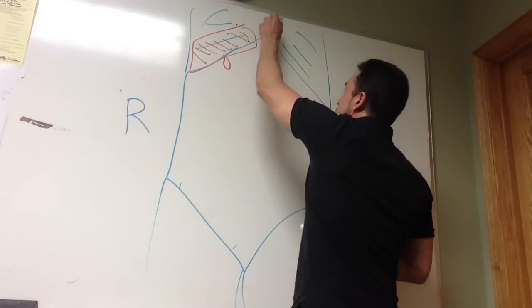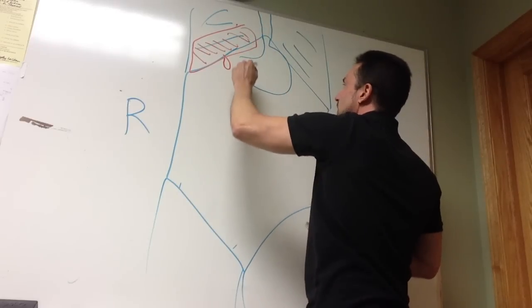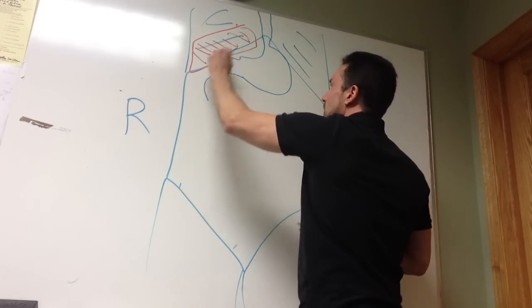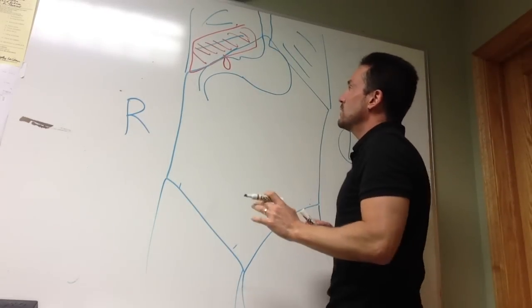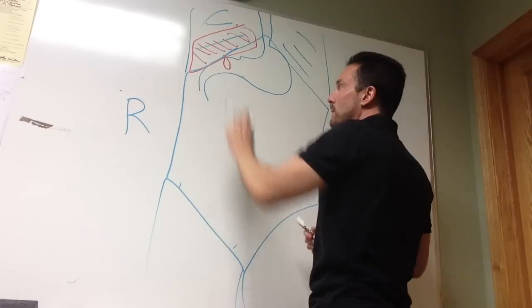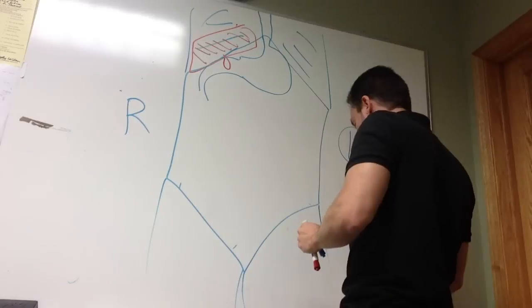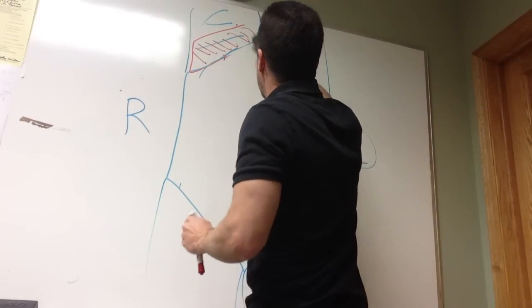Your esophagus comes down here, and your stomach is like that, about the size of your fist. And then the first part of your intestine or your duodenum is there. So epigastric is usually your stomach. The right upper quadrant can be gallbladder, but also can be the first part of the intestine, or a duodenum ulcer will hang out in that region as well.